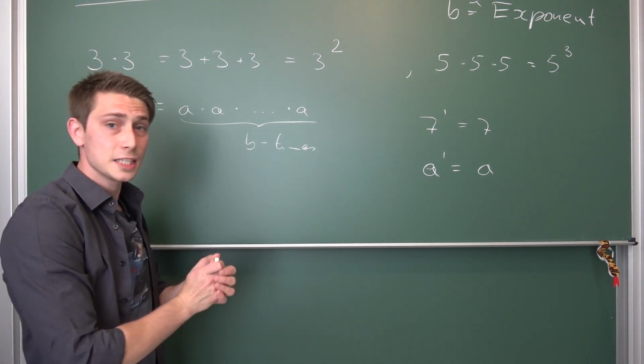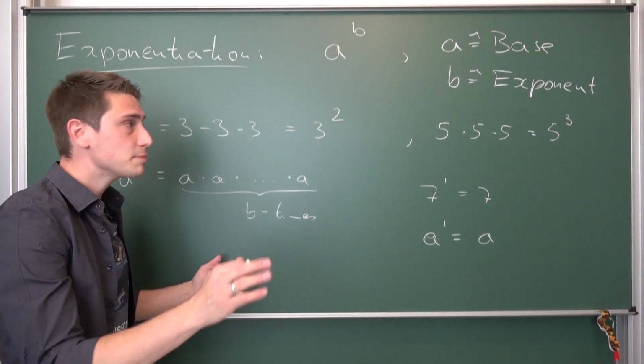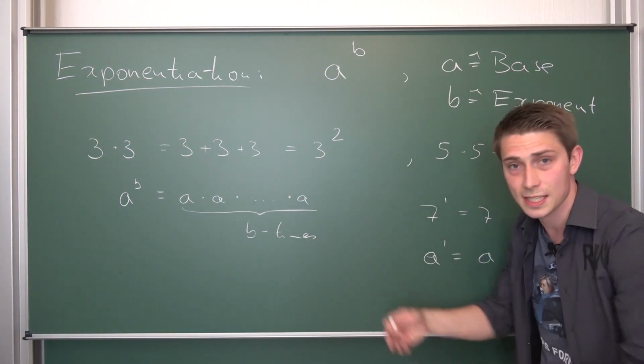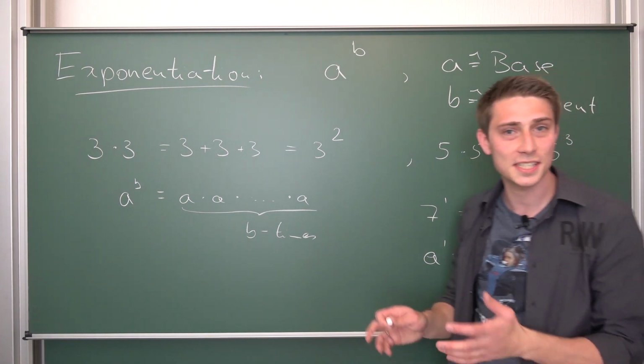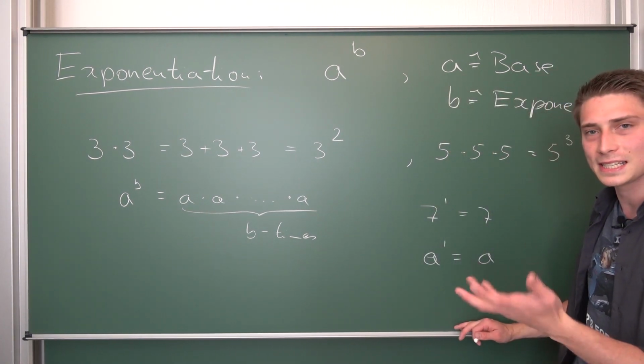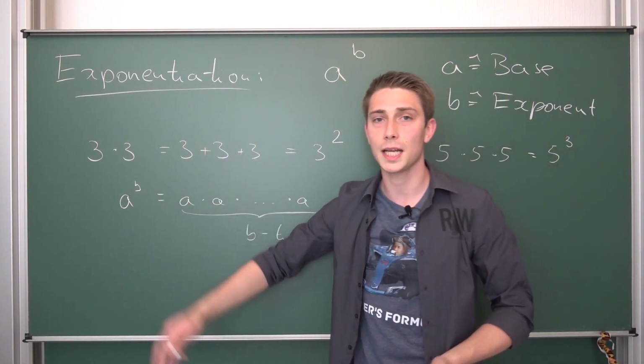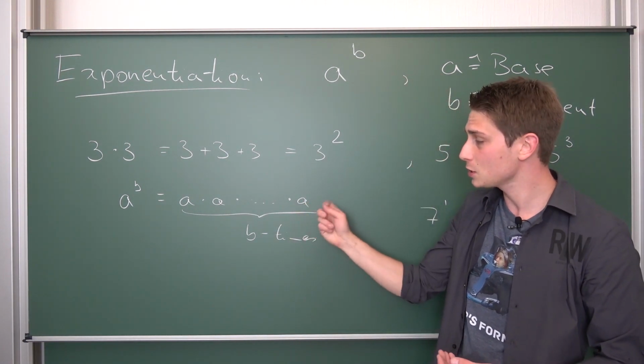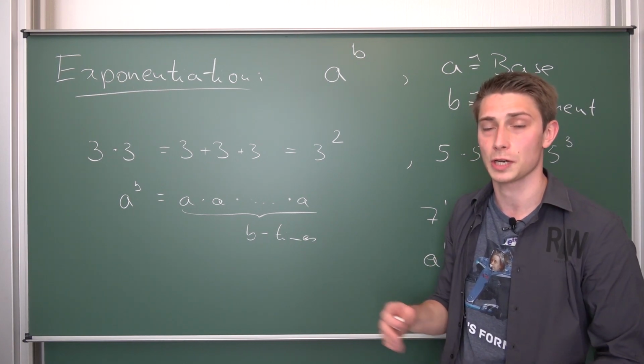And this is basically it for the introduction. It does make perfect sense for natural exponents. If we get fractional exponents, transcendental or irrational exponents, it's going to be a tiny bit harder, but it's not a big deal. Just keep this in mind, and later a lot of stuff is just going to fall into your hands just because you know the main definition of what this is supposed to mean for natural number exponents.